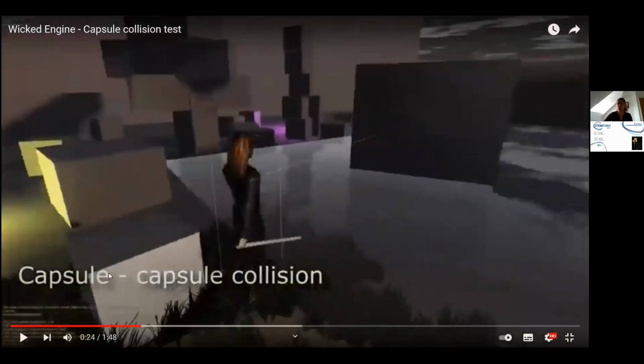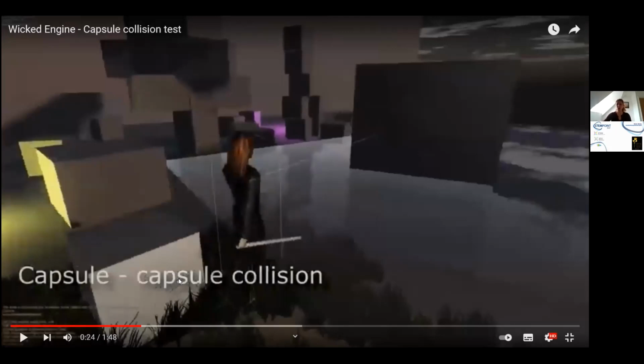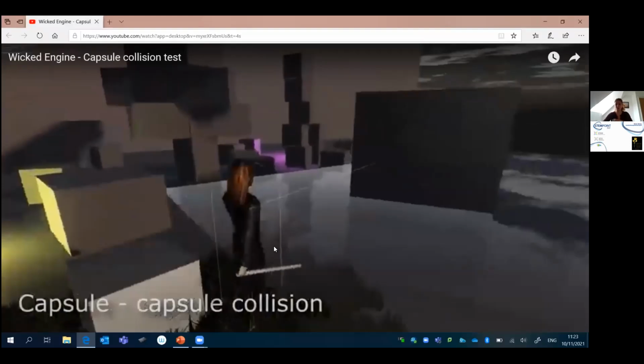So I will stop the video because briefly, I just wanted to show you the different methods that can be used. While we discussed circle and sphere to sphere, this is a capsule to capsule collision. You see it has some rounded areas around your object, because for your player you now need more accurate areas. I just wanted to demonstrate that there are different methods, and this is a more advanced method, the capsule to capsule collision, which gives more accurate results.